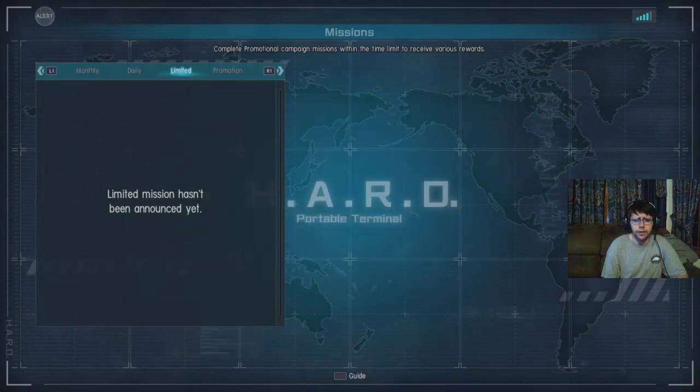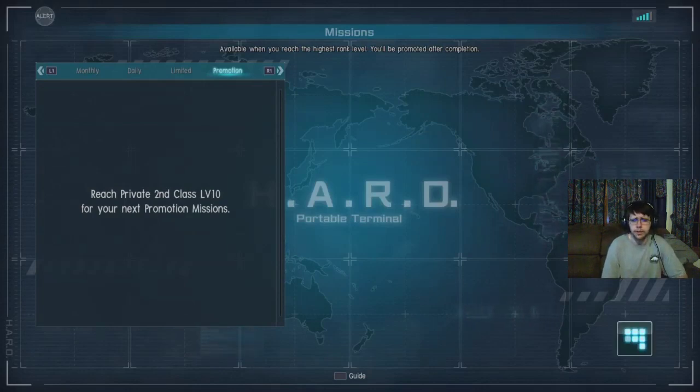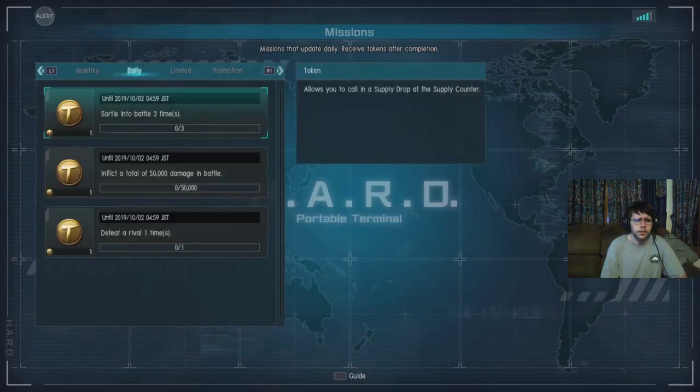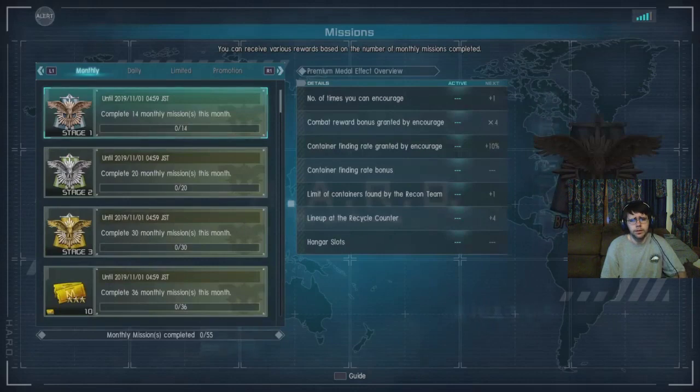Limited missions are going to be when they do an event, they'll have missions up. And promotion, or when you're going for your promotion, in this case, for this account, it would be private first class from private second class, level 10. But yeah, the bronze, silver, and gold medals. You can see their benefits on the side, and the gold, each one will up it. So you get more stuff in the recycle counter, more boxes. It's 5 total if you have gold per day from the sortie counter, you can see the 0 out of 2 boxes. That's what it's referring to.